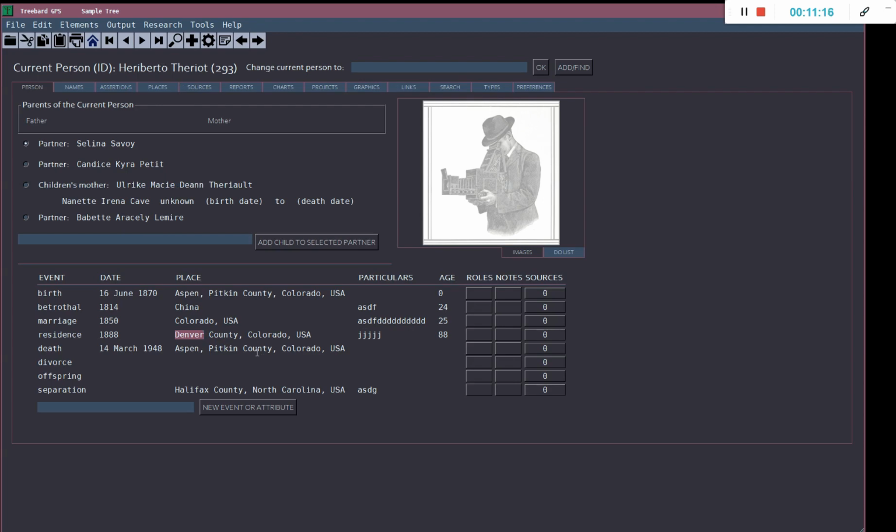And then anybody else who's also using Treebard's database structure, they can add their own stuff. But if you keep the core database structure intact, you all aren't going to need GEDCOM. You don't even have to use the same program. You're going to be able to share the database structure amongst yourselves. You can have different GUIs. You can have your GenieWare A and GenieWare B, GenieWare C. If they all use the same database structure, then by golly, you won't need GEDCOM anymore. You won't have to compromise for the sake of GEDCOM anymore. Okay? That's why I'm doing this.